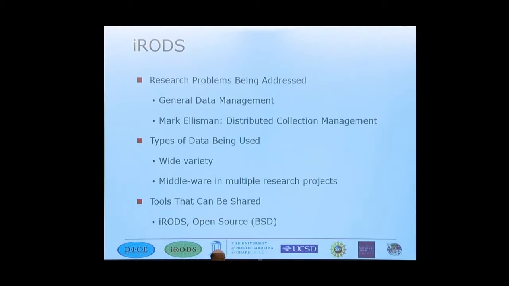So the research problem we're addressing is general data management. Mark Ellisman here at UCSD had the best concise description of it that I've heard, that is distributed collection management, and distributed across a wide area network, local networks, as well as across physical storage systems, and across administrative domains. Collections are sets of data that you're trying to manage, preserve or share, collectively manage.